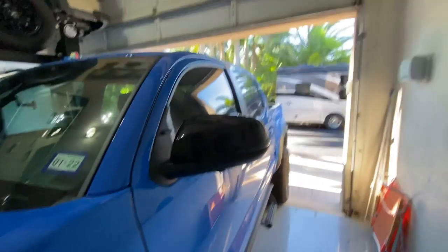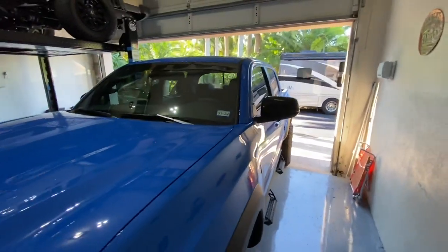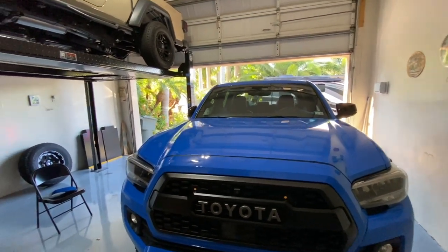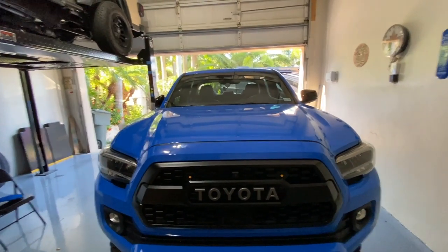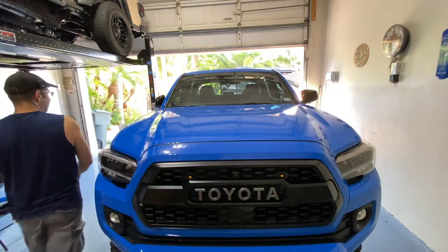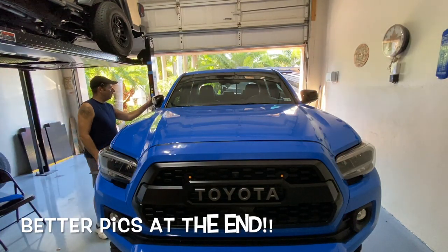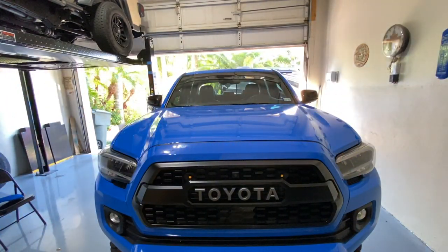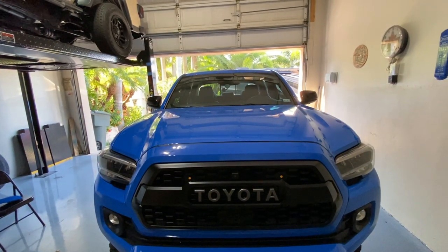Let's take a look from the front. Come back up here so you guys can see. That's what it looks like. Get both mirrors in the shot. Actually, it would help if the other mirror was pulled out so you could see it. There. So, that's the look from the front.